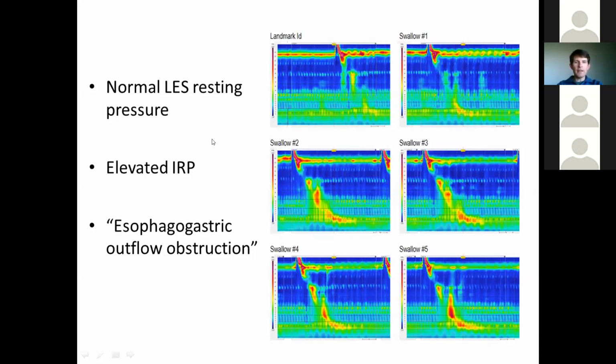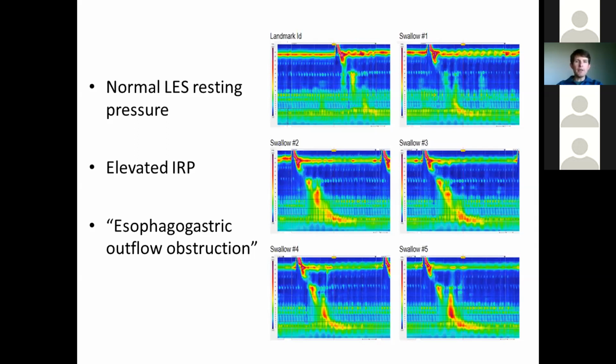And I don't want to get tied up in a lot of the diagnoses because I know Lena and Alex are going to talk about this in their presentations, but this gives us the diagnosis of esophagogastric outflow obstruction. And I bring this up because it's probably the most commonly commented on diagnosis that we put in our reports. Referring physicians, referring providers, and patients, in fact, when they get their reports, they say, well, what's this esophagogastric outflow obstruction?